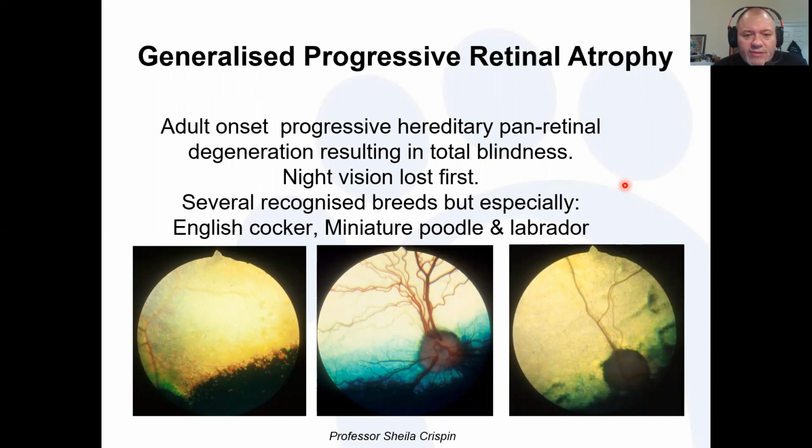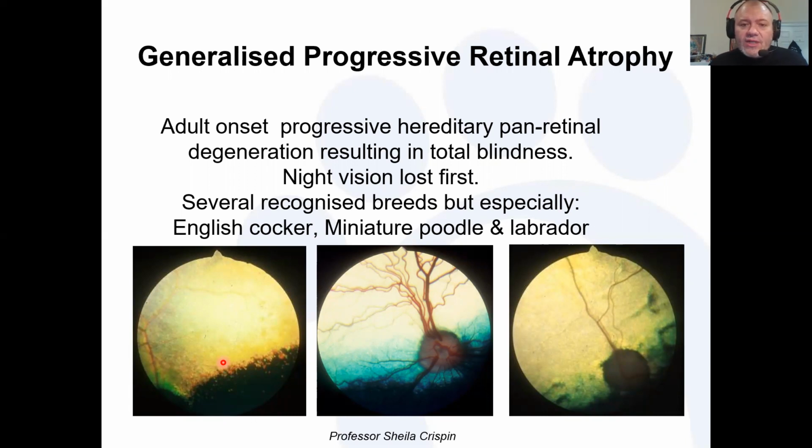These again are Sheila's beautiful images. We have a normal canine retina in the center, and then either side we have a loss of retinal vessels, an increase in pupil reflection, and progression to blindness. This is a disease of the rods, so we see progressive loss of rod function, and rods are what we use for night vision. So we see night vision lost at first, you become nyctalopic or night blind, and they may be apparently completely normal in room light. Just when you take them out for a walk at night, they suddenly become very blind.